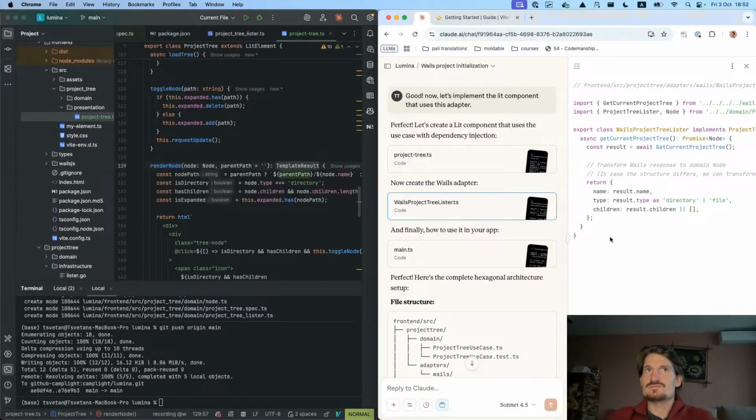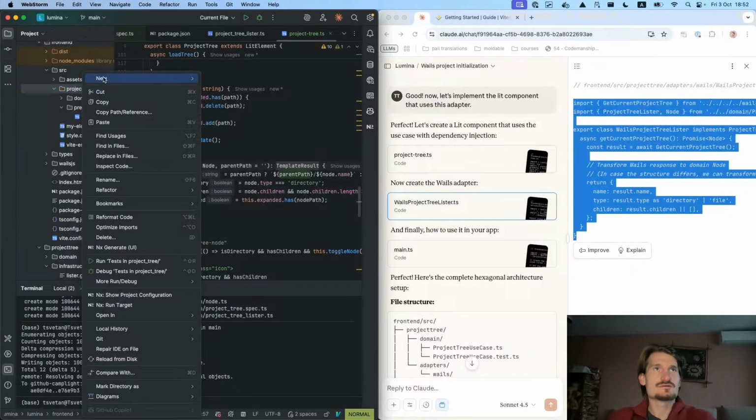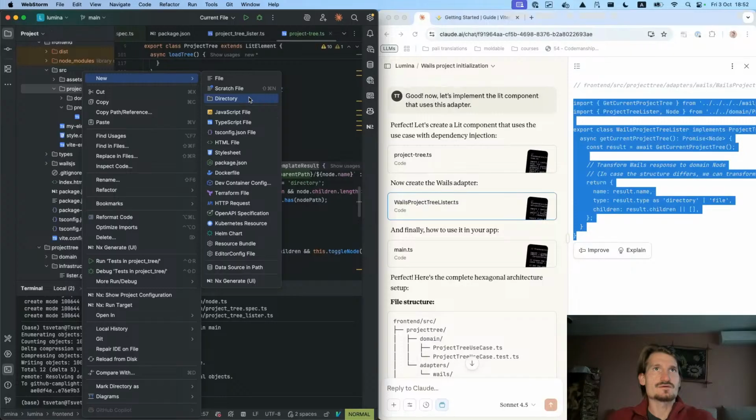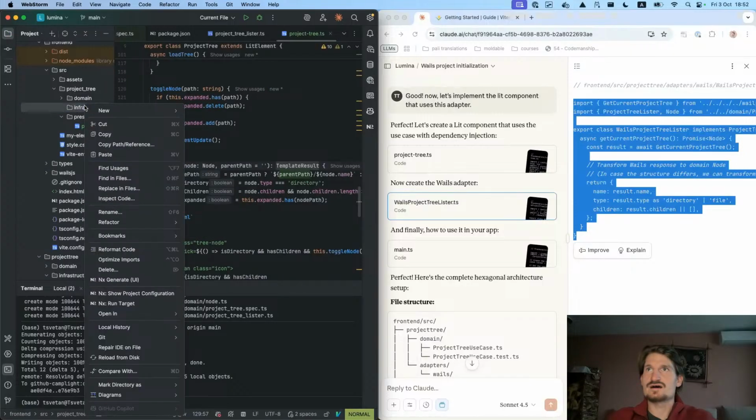We should create the proper tree lister, adapters. I'll call this infrastructure. I'll create the file here.